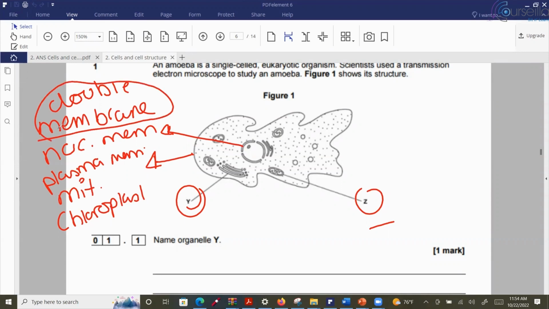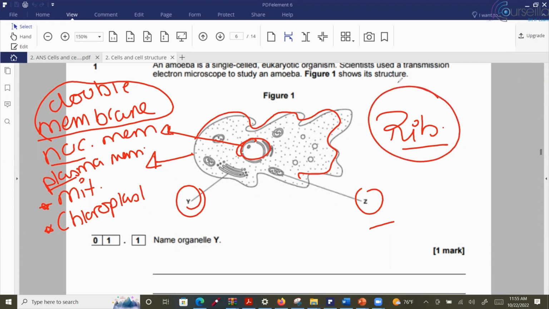Anything else is covered by a single membrane, and the ribosome is not even covered by a membrane. This is the only organelle that is not membrane bound, and the only organelle found in the prokaryotes. These small details are important. The double-membrane ones are the nuclear membrane, the plasma membrane of the cell itself, plus mitochondria and the chloroplast, if it's a plant cell. The remaining organelles, the Golgi body, the endoplasmic reticulum, the vesicles, the lysosomes, are all covered by a single membrane. And the ribosome is not even covered by a membrane. Is this part clear?